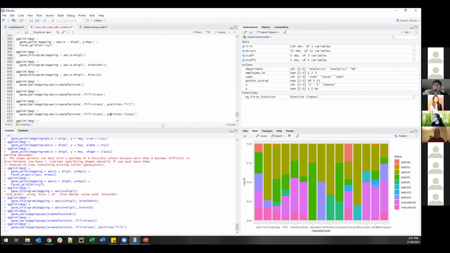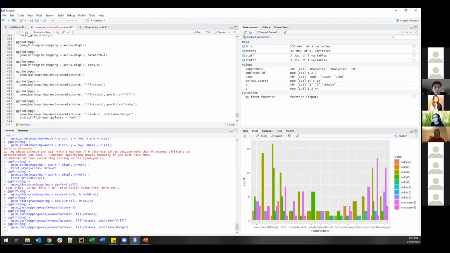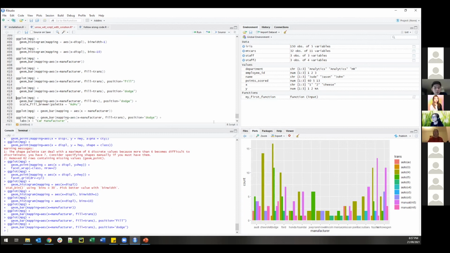And then the other main way to do a bar chart is a grouped bar chart. So you use position equals dodge for that, and you get this chart. That's a different way to show the same numbers, and they tell different stories, and that's what you need to think about in visualization: what story does it tell.